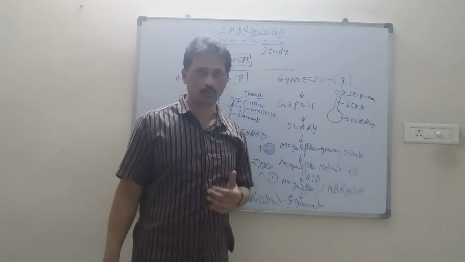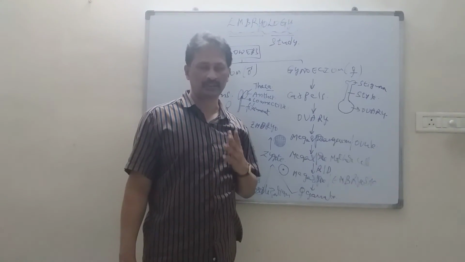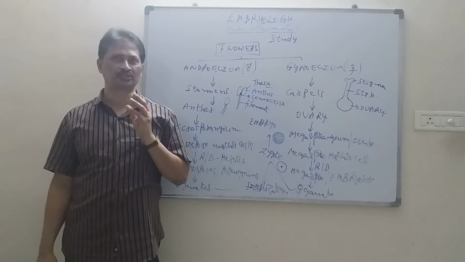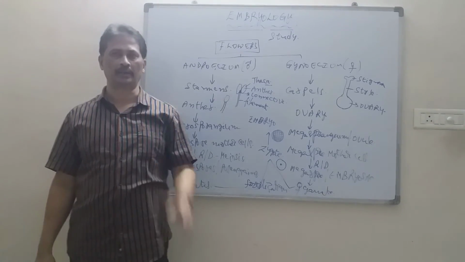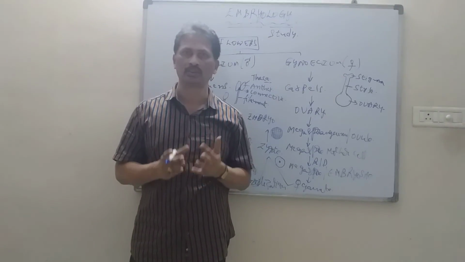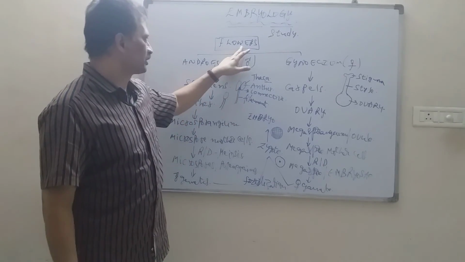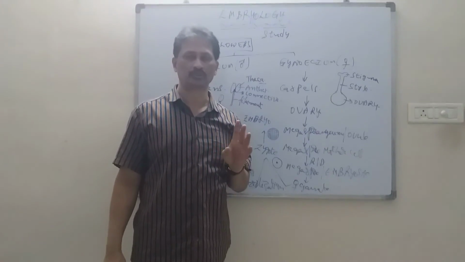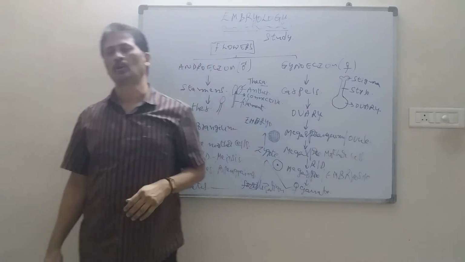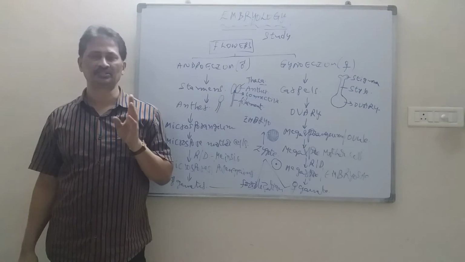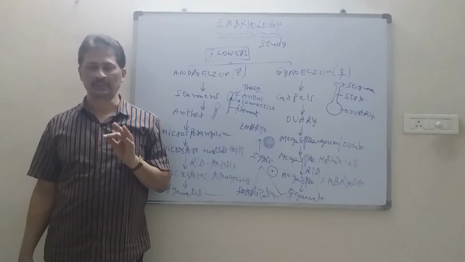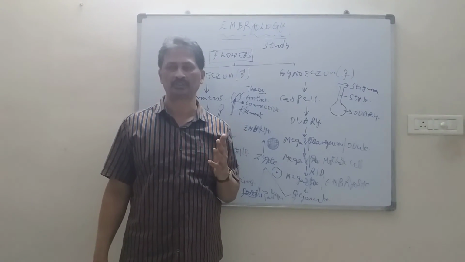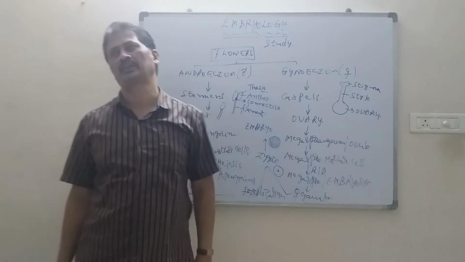So what is that embryo? Embryo is a word related to the reproductive parts of the plant body. So first of all we have to start with the reproductive parts of the plant body. What are the reproductive structures in the plant body? These are nothing but the flowers. A flower consists of 4 different parts: calyx, corolla, androecium and gynoecium. Out of these 4 parts, the calyx and corolla are generally regarded as the non-essential parts. That means they do not directly participate in reproduction.